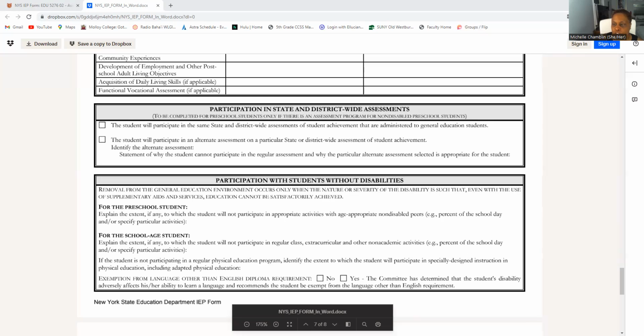So I'm going to bypass the notes. These are excellent notes for this student. And the reason why there was this particular meeting, which wasn't an annual review, it was a parent requested meeting, and all of the notes for the why and the meeting are there. So let's look at the IEP.